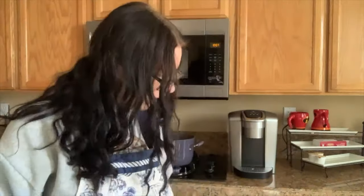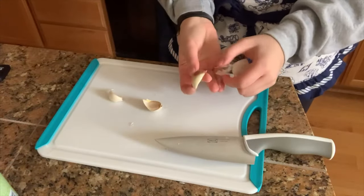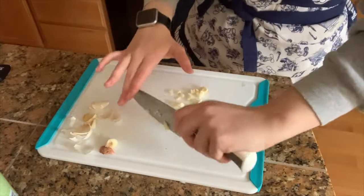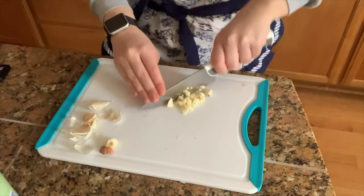I'm using garlic. It says 2 teaspoons, which to me says about 4 or 5 cloves. I'm using 3 cloves because they're really big. God, she smells so good. Okay, where'd the dog go? Cut your garlic. What is that? Oh. Gordon Ramsay, check out my knife skills.